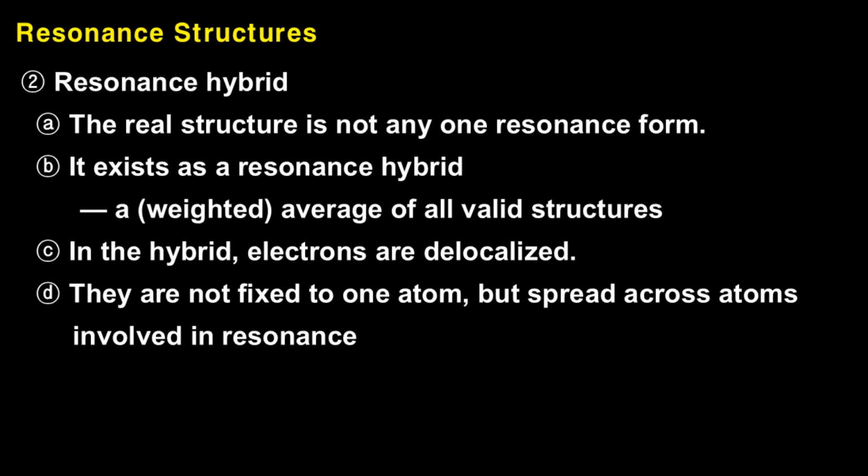While resonance structures help us picture how electrons can move around in a molecule, the real molecule doesn't actually flip back and forth between them. What really exists is a resonance hybrid, a kind of blended version that takes all the possible resonance forms into account. It's like a weighted average of those structures, which means the electrons aren't stuck in one spot, they're delocalized across the molecule. So instead of having separate structures, the resonance hybrid shows one unified electron cloud, where the electrons are spread out over several atoms, not locked into a single bond or location.